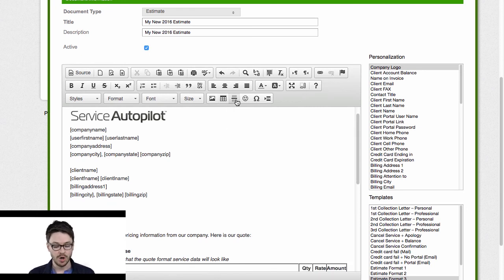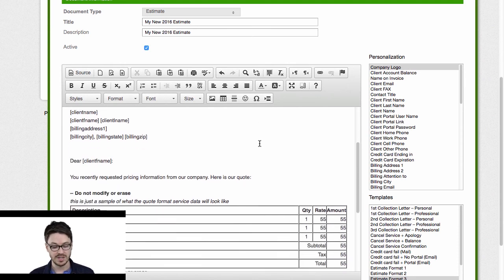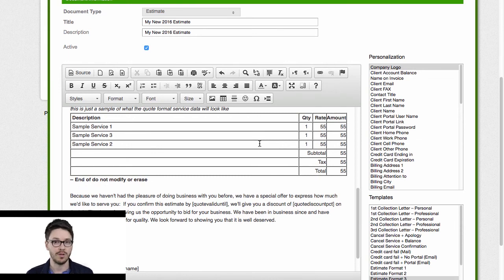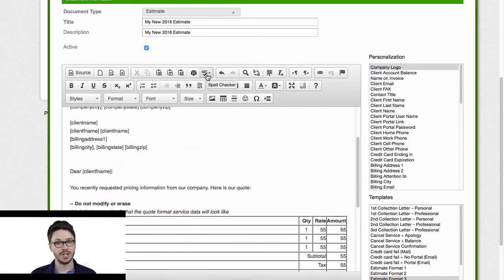You can add grids of your own. There are sections to insert page breaks, forcing a page break somewhere in the document. This is really crucial, especially with estimate documents, because a lot of people will set up their estimate documents to read kind of like contracts. And so there might be multiple pages with the terms and conditions of the contract and things like that. And so you can use this to ensure that the pages will break exactly where you want them to, because this is just a vertical editor that will go on and on and on, similar to a web page. You have spell check functionality here.